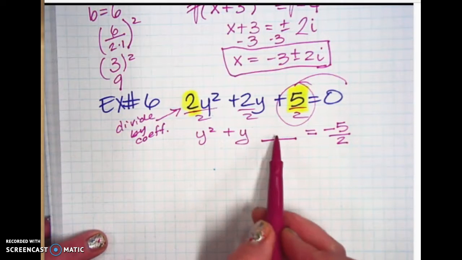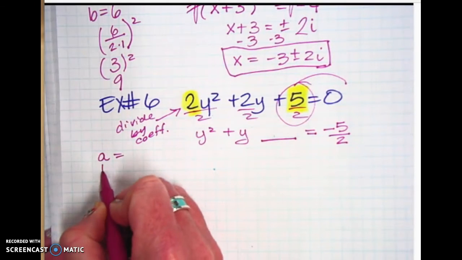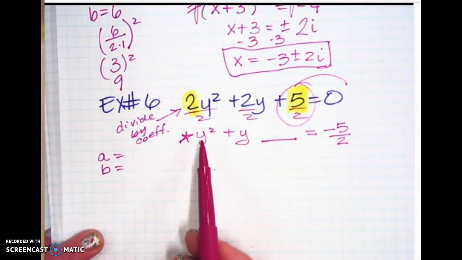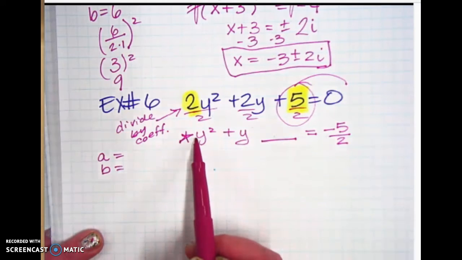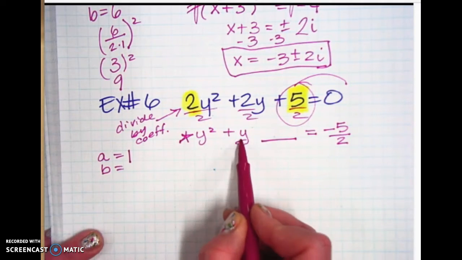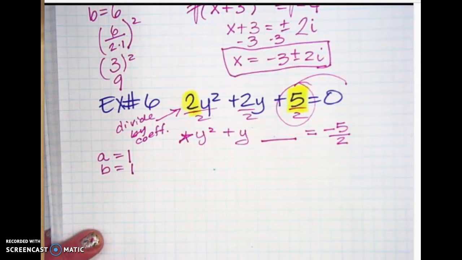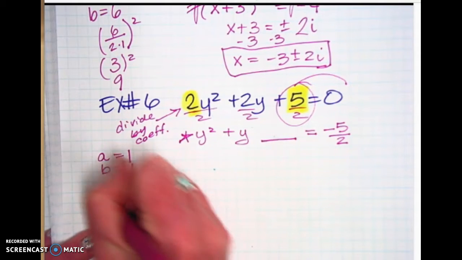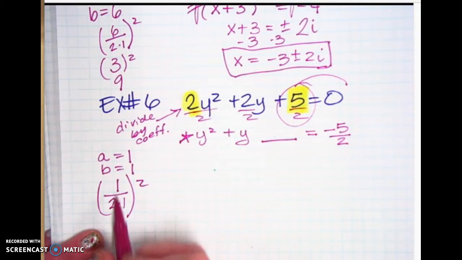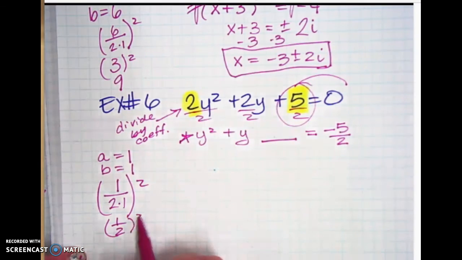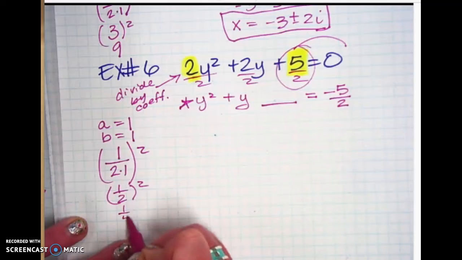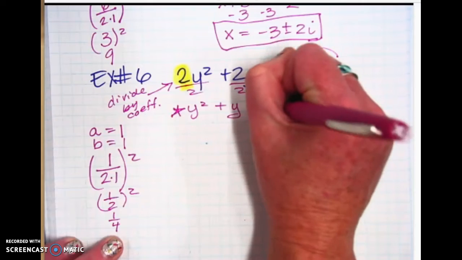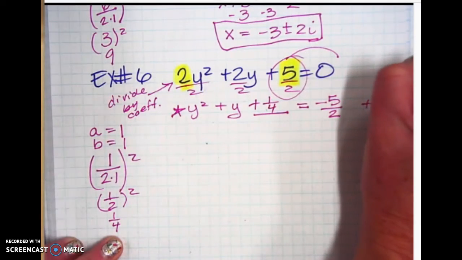All right, so we need that perfect number right here. So we need to get our coefficients for a and b. So we look at this equation, not the first one, right? Because now we've got a coefficient of 1, and another coefficient of 1. So when we do b, it's just 1 over 2 times 1, and square it. So 1/2 squared is 1/4. It looks like it's going to be a messy fraction, but watch what happens. So we say plus 1/4 here, plus 1/4 here.